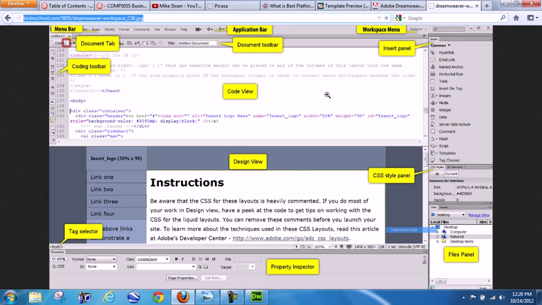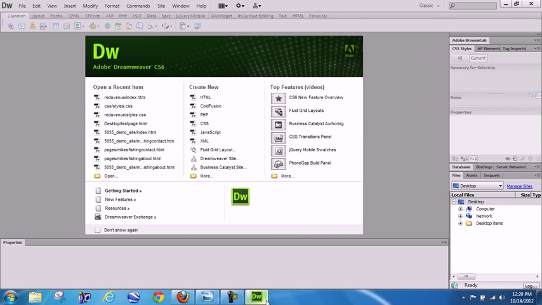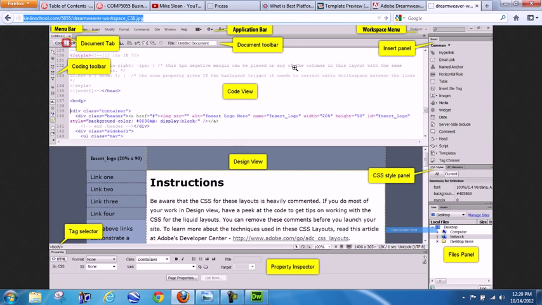Designer, if you set it up this way, it'll do one on top of the other. I prefer one beside the other versus split and design, but we haven't even got to that yet. Because we're exploring the workspace over here, I wanted to quickly show you guys that I do have a graphic set up that names the main things that we're going to be messing around with in the workspace. And these panels we'll be using by the second lecture. We're going to be messing around with this today, and the code versus split versus design view thing, and this workspace menu thing, which we're going to do right now.